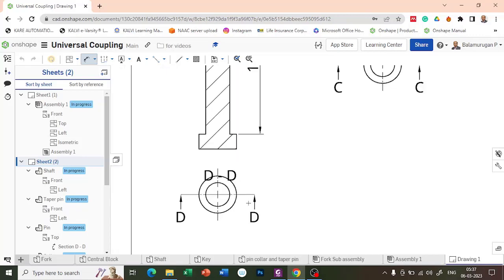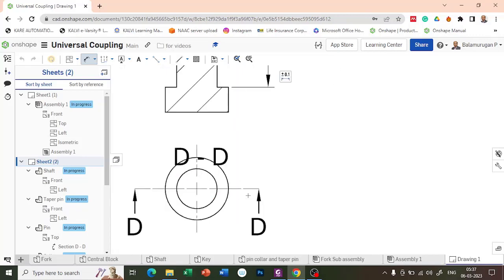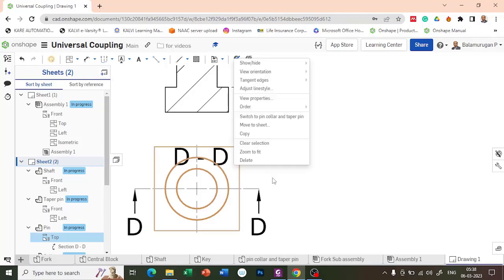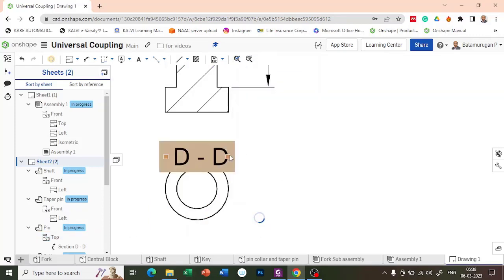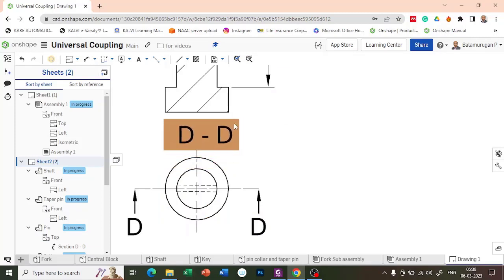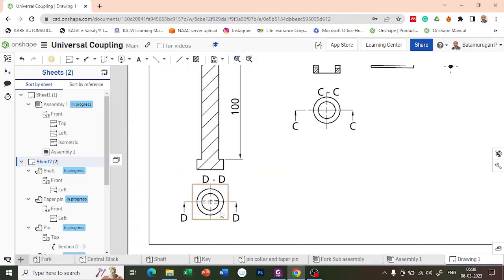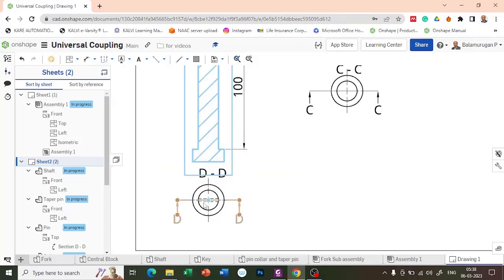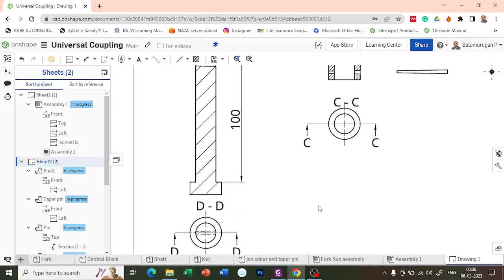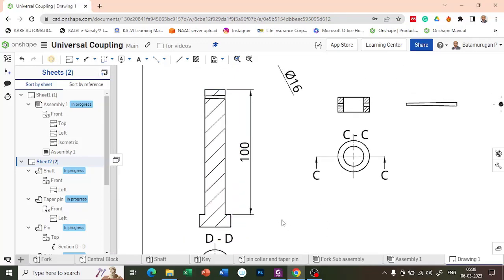So here it is given as 100. And here if you want to show the hidden lines, you can show it by enabling it on show bar height, so that you can enable the hidden lines over here. Okay, so you can see the taper hole is available over here.